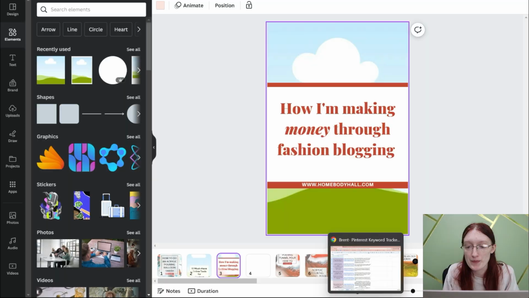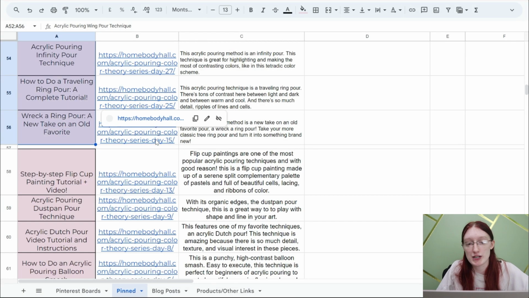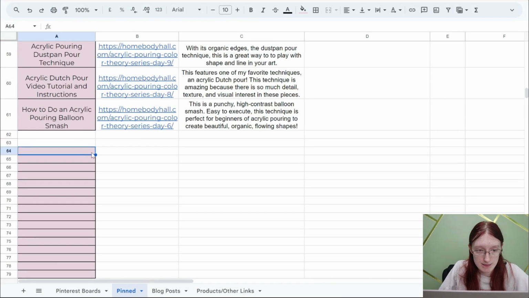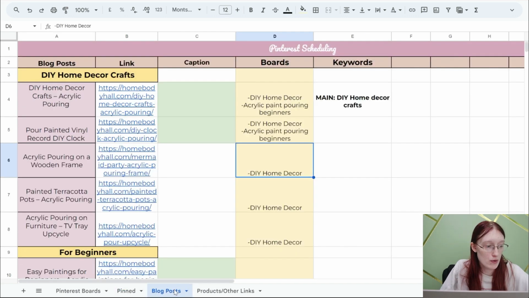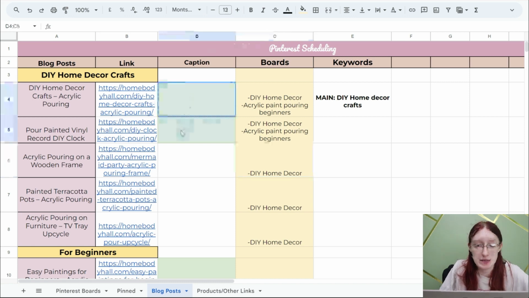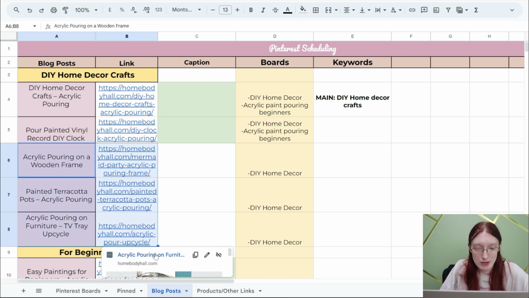And now we're done. So the next thing that I'm going to do is go over here and choose my links. So I'm going to keep a little space here so that I know this is an extra week. And I'm going to go look for five different links. And this is where this section comes in. I know that I don't want to pin these again because they have the green on it. So I'm honestly just going to grab these.